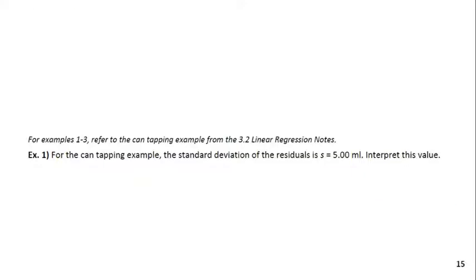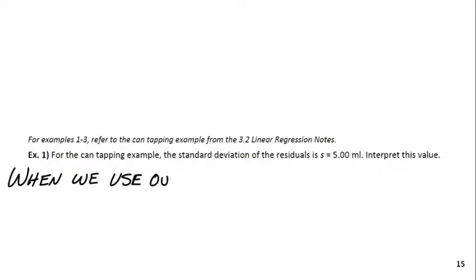Okay, so now let's actually do one of the examples here. For the can tapping example, the standard deviation of the residuals is S equals 5.00 milliliters. Interpret this value. So basically, if you remember the can tapping example, two students shook up a bunch of soda cans, and then they were trying to see if they tapped on them for a longer time, they wouldn't explode as much, like there'd be more soda left in the can.